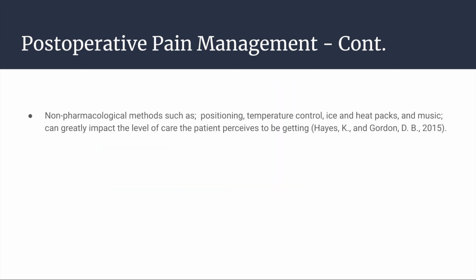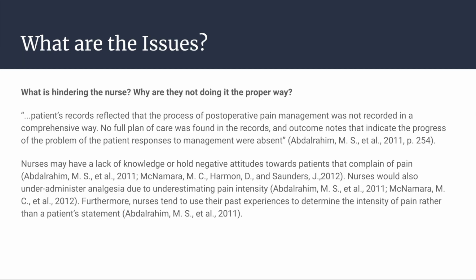The last interventions that are going to be mentioned are non-pharmaceutical ones. These include positioning, temperature control, ice and heat packs, and music. These methods can greatly impact the level of care the patient perceives to be getting. We shall now talk about the issues we currently face. What is hindering the nurse? Why are they not doing it the proper way?